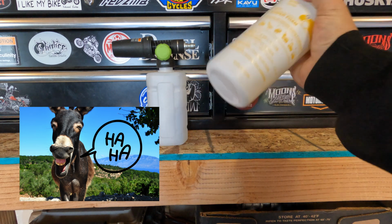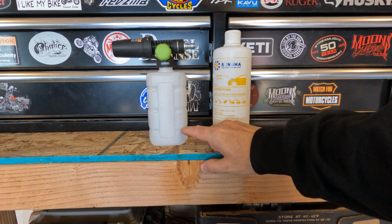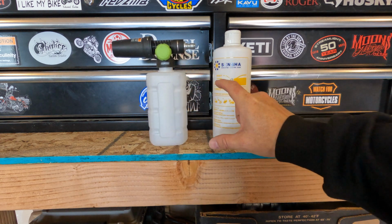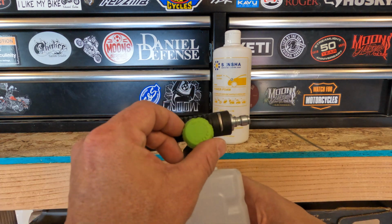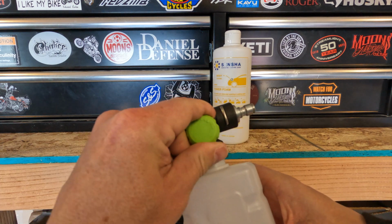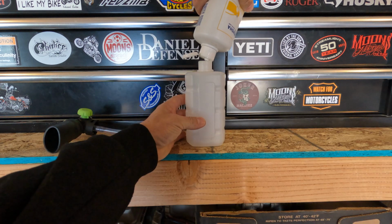Essentially, I take this, I shake it up, and I put it in my foam cannon, and I fill it up about there. It's supposed to be 5 parts to 1, so that's about there for this container. And then on the cannon for my setup, it's on min right now, but I turn this all the way up to max for when I'm washing it. Okay, again, this is 5 parts to 1, so 5 parts water, 1 part solution, and then you can mix it up and move on to step 2.